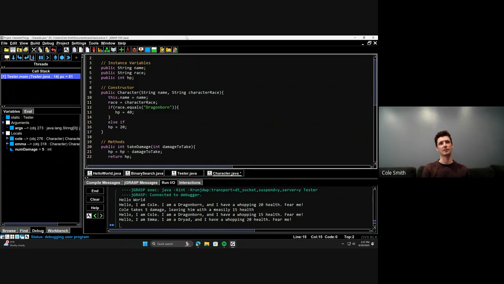Else if race dot equals Dryad, right? HP equals, I don't know, 15, right? And then else, HP is going to be equal to 20.